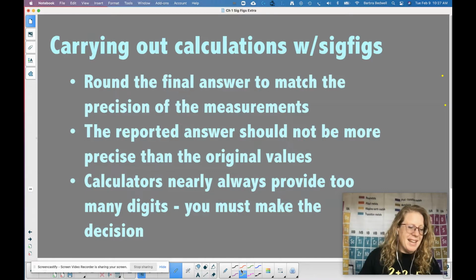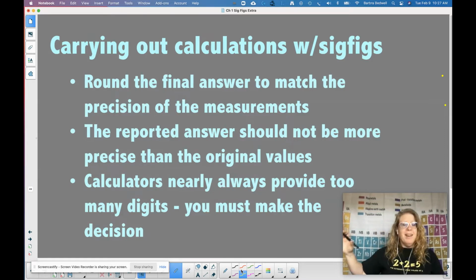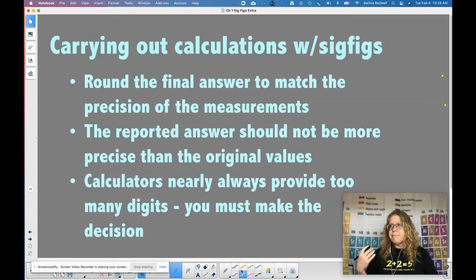but typically they don't. So when your calculator does multiplication and division, it's going to carry it out to its mathematical end until it fills the display or until there's no remainder. But just because that answer is calculable doesn't mean that it matches what's really happening in the real world. So we need to make sure that as we report our answers to calculations, we are rounding them appropriately to match the precision of the measurements. The typical rule is that whatever the worst measurement going in is what's going to limit the SigFigs of our calculations.